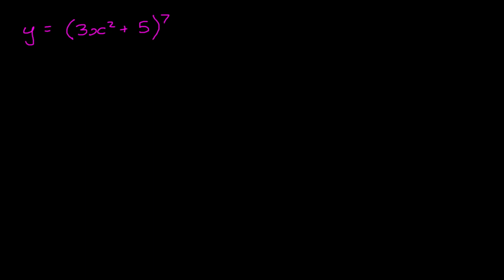y equals 3x squared plus 5, all raised to the power of 7. Now, we have a rule for differentiating simple functions like x to the power of 7. Its derivative is 7x to the power of 6. But we don't have a rule so far that allows us to differentiate a function raised to a power.